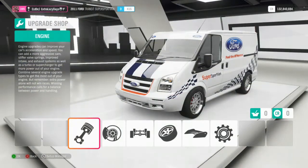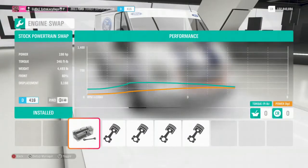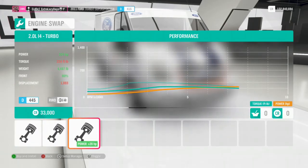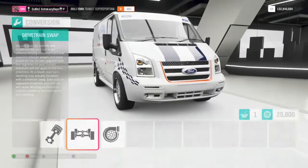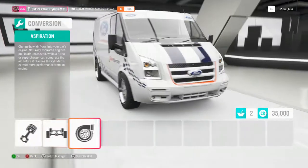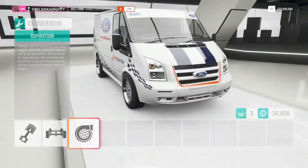Okay, so for this build, since the van is super heavy, I want to swap out to an engine that can push this thing down the track. I've already gone through and spec'd all these out. I'm going to go with the 5.8 litre V8. We're going to add a lot of weight, but I want to go with the all-wheel drive system, and I'm going to go with the twin turbos because I want to get the most out of the engine that I can.